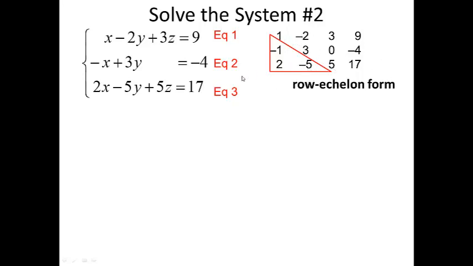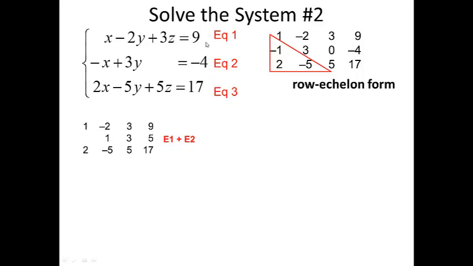I can't just throw these away. So I'm going to take the first one and add it to the second one. I can do that because I can see that when I add those together, I can get rid of this x term. And then I'm going to put it in the middle. Okay? I'm going to add these two and put that in the middle.